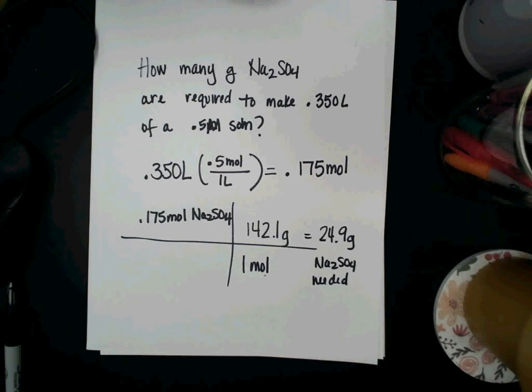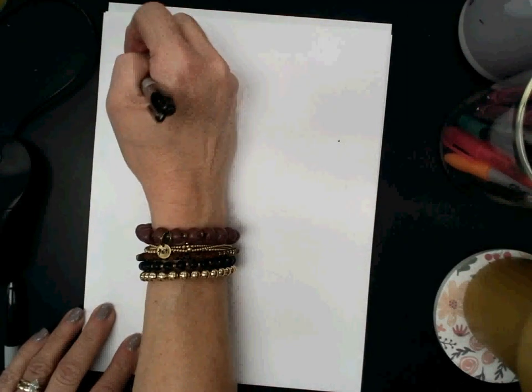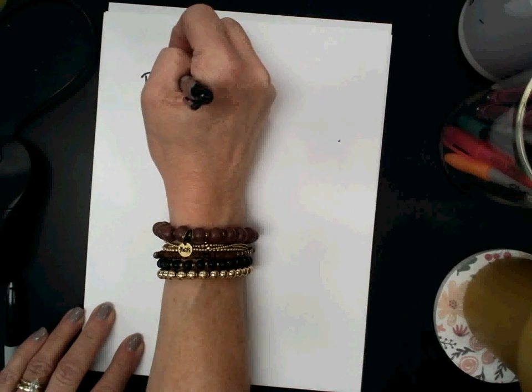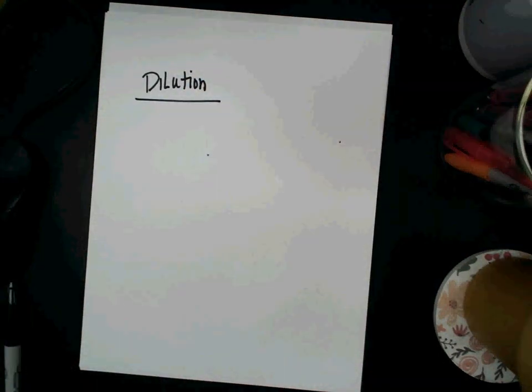I purchase them in extremely concentrated quantities. Like I'll have a gallon jug of HCl that's greater than 12 molar. So when we want to use it in lab, if I only want a 1 molar solution, I have to calculate how much of that concentrated HCl I need to use to make that 1 molar solution, or whatever the lab happens to call for. When you do something like that, it's called dilution, or the process of dilution. So that's the last thing I'm going to show you today.